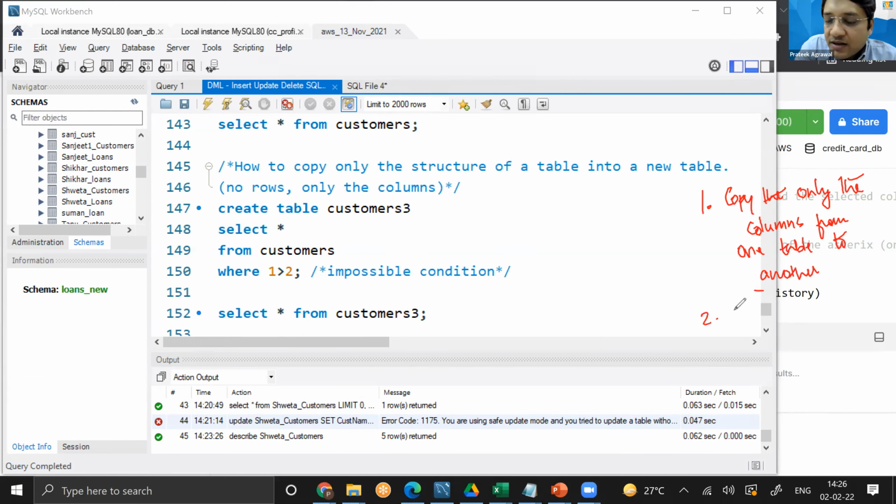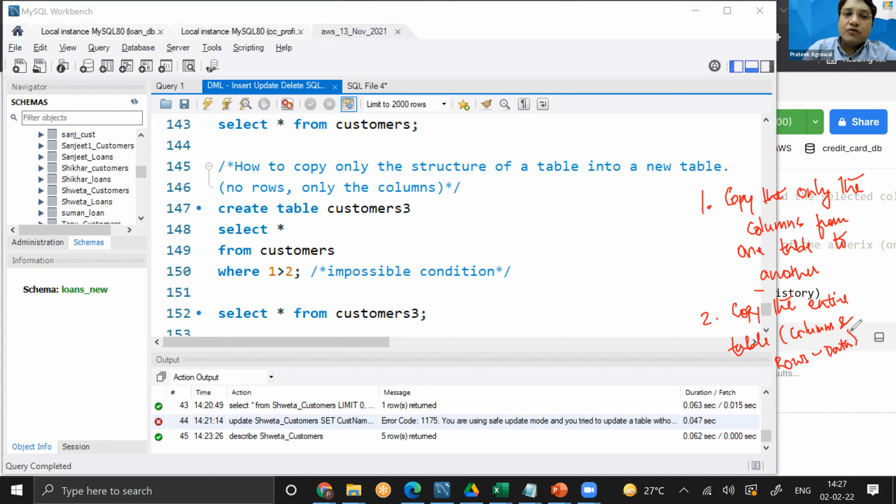And the second scenario is that we want to copy the entire table, that means the columns and the rows, rows meaning the data, from one table to another.